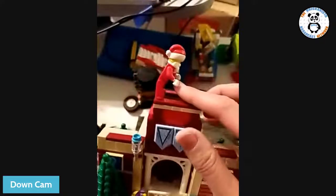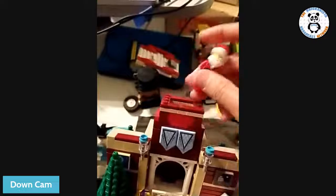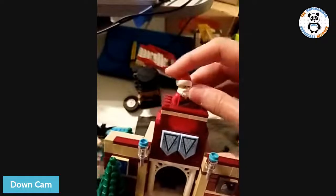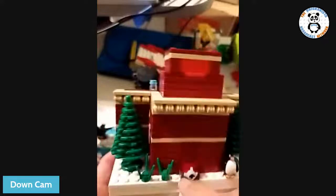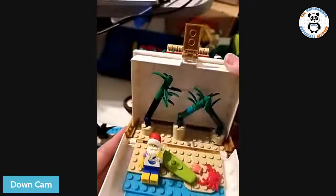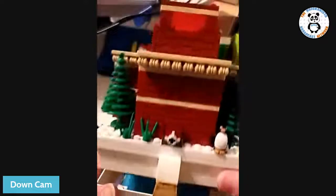And then I had a sack for him. I thought you could throw the sack down, and the play function of him going down the chimney should still work. There we go. He can still go down the chimney that way. And at the back, there's the lighted brick now. You can see it's right here. You can still open it up and see Santa at the beach, either when he's delivering down under or when he is on vacation. But yeah, the lighted brick makes such a difference.